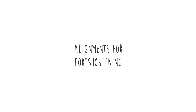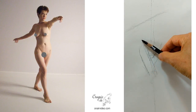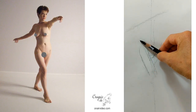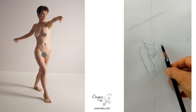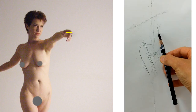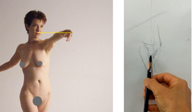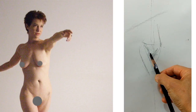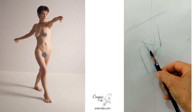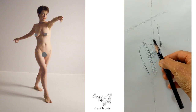So this is a super powerful method, and really you're seeing alignments and checking angles all the time in drawing. You're constantly checking how each point lines up to the next point you're drawing. This fingertip lines up with the top of her thumb and then even with her mouth. But to help make things even clearer, sometimes it's useful to check alignments by holding up your pencil or something straight and seeing how things align that way.